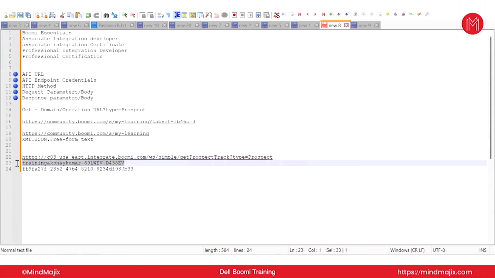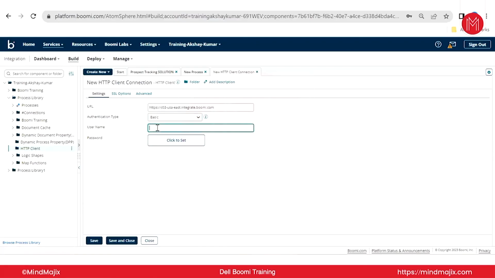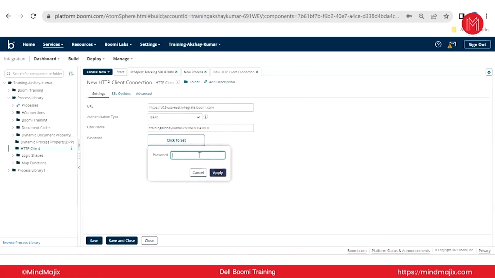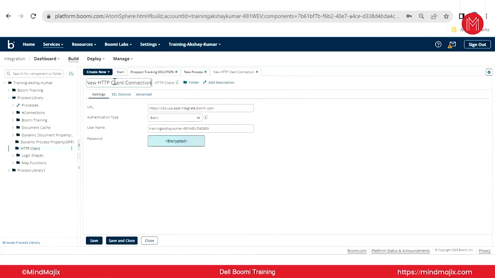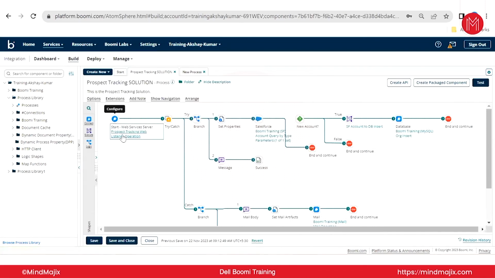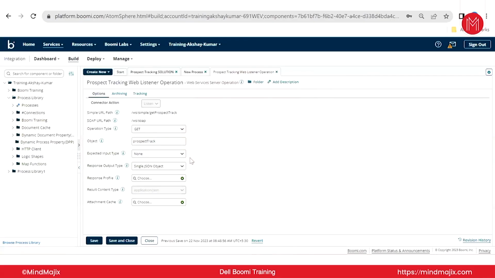So use username, password, apply. Now the action is GET only, yes, GET. So even for the listener you are using, for a post call, I told you, right? Same setup, same setup, you use execute for post.